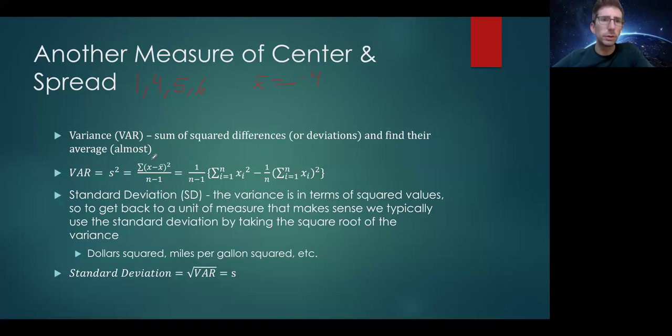In this first method, I know this looks a little scary, just ignore it for now. All we have to do is take each of our values, just like we did last time, and take the difference from our mean, which never changes. It's always going to be +4. I don't know why I wrote a negative there, I'm sorry. So we take that difference. Let's do that: 1 minus 4.